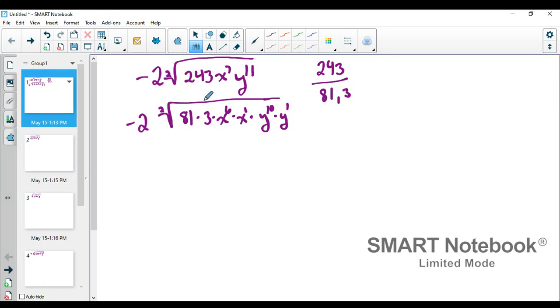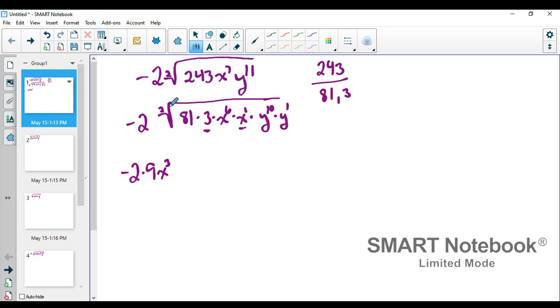And now what we do is we take the square roots of what we can. So we know that the square root of 81 is 9. So we have -2 times 9 out here. 3 does not have a square root, so it's going to stay. And if you want to underline it so you know it stays. And then the even exponents, because it's divisible by 2, you're going to take 6 and divide it by 2, which is 3. So then x to the 3rd power goes out here. 1 divided by 2 is not a whole number, so that is going to stay underneath the radical sign.